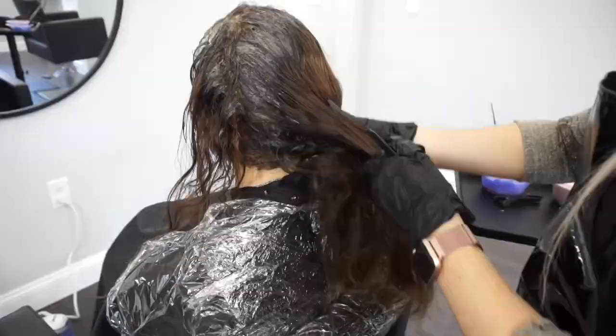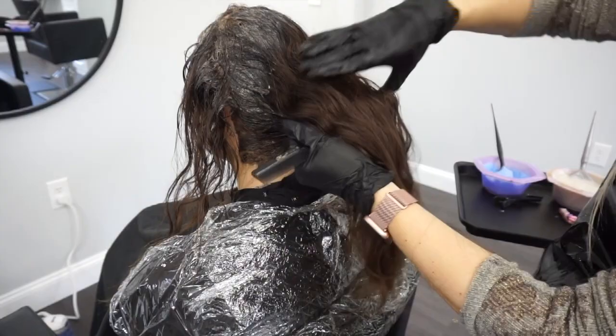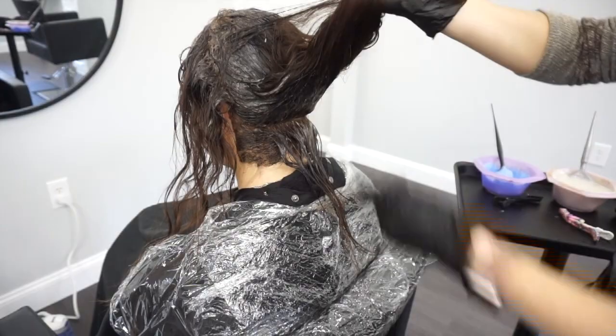Starting the balayage technique, we're going to begin down on the nape of her neck, taking horizontal sections and moving our way up the back of her head. Now this specific section right here, you guys will see that I'm taking that darker formula and I'm pulling through all the way on the ends of her hair.